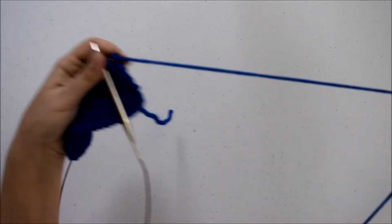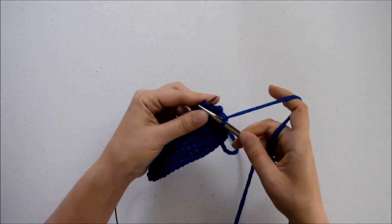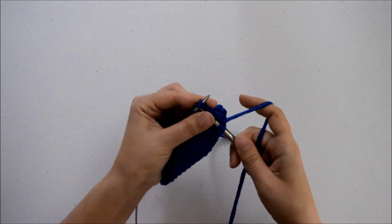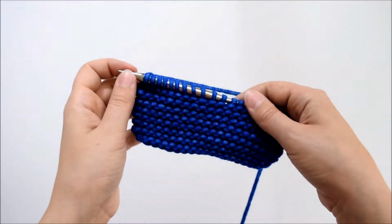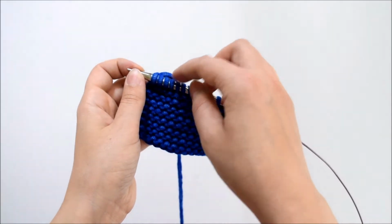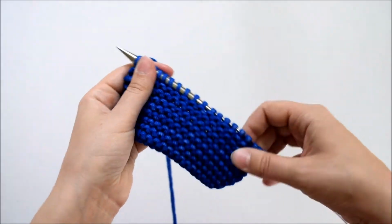This is a 32 inch length circular. So I'm knitting onto the 11s. I'm just going to knit the stitches that I have on my needle. Okay, I've knit across all the stitches on my needle with the US 11 needles. So that should be 50 for the full size bag.